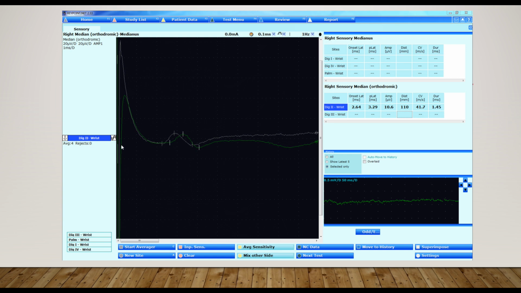And we actually physically measure the distance between the stimulation point and the recording point. We measure the time difference, and therefore we can work out the velocity in meters per second. In this example here, it's going at 42 meters per second between this point and that point there. And you can see, compared to the other side, it's shifted across a little bit in time. The signal's being delayed. And that's what happens in carpal tunnel syndrome. The earliest thing that happens is that the sensory responses start to become delayed.